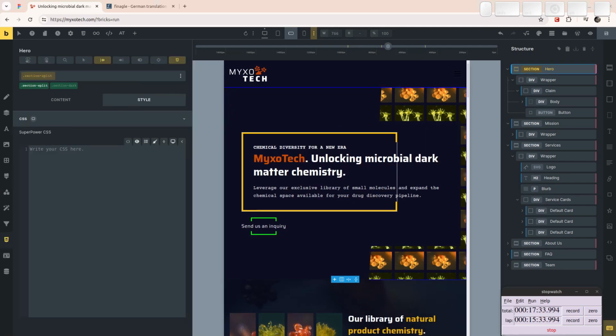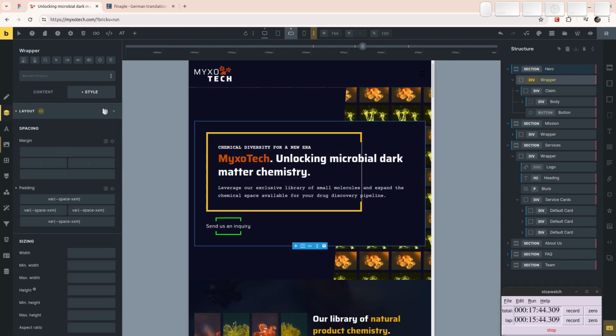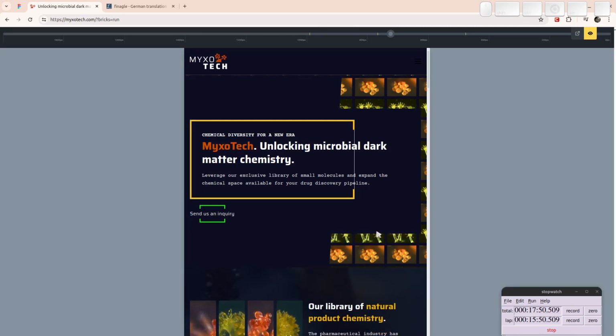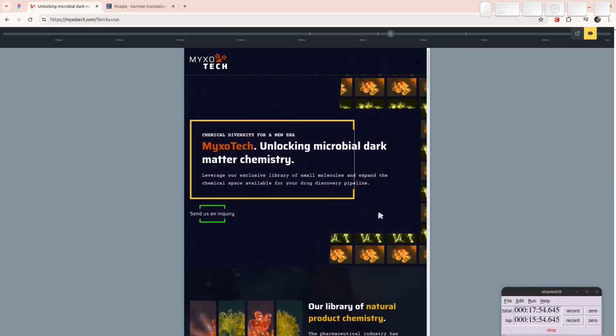Okay, so I have a really nice solution. All I did was remove the CSS, so we're keeping it. It's fine the way it is. And now all we need to do is go to layout, and the left padding just goes. And then we have this. I think that's a really nice solution. Look at that. I think that's looking great.